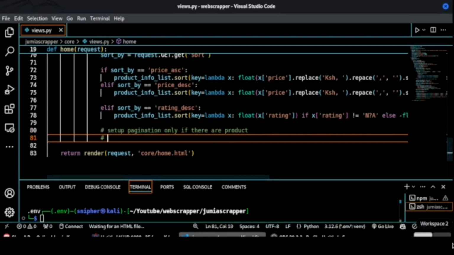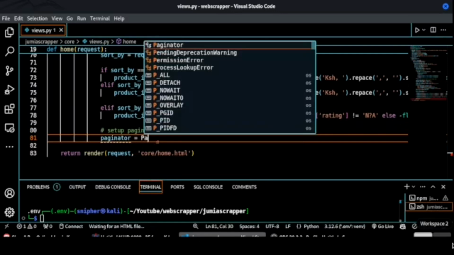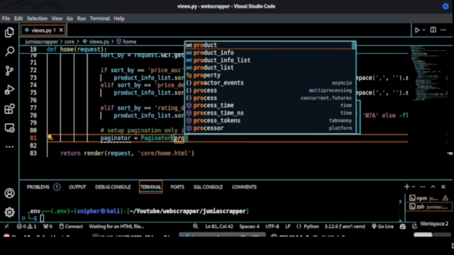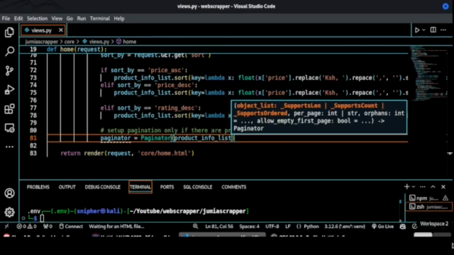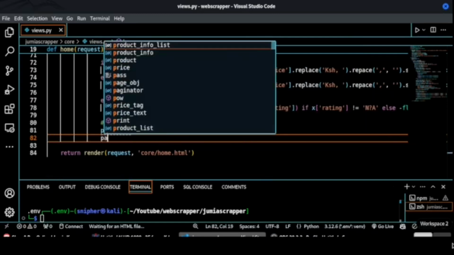So what we will do, we will say paginator equals Paginator, and then we take in the product info list, and we want the page to show 12 items per page, and then let's have a page number.